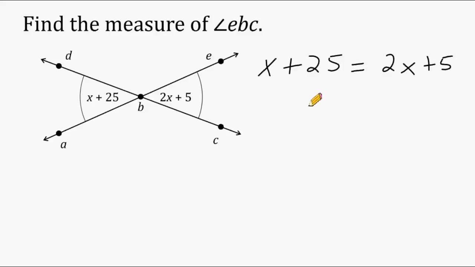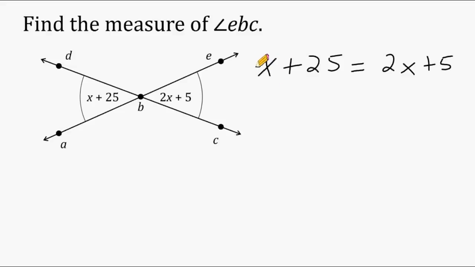Notice we have a variable X on both sides of our equation. So what we have to do is get the X on one side of our equal sign so we can isolate that variable and figure out what it is equal to. You can actually get the X over on any side that you want to. I tend to move the variable X on whichever side of the equal sign would make it easier to solve. In this case, I'm going to take this X and move it over on this side. If you ever have a variable out here by itself with nothing in front of it, you have to consider this a positive X. And the opposite of that would be a negative X. If there's no coefficient in the front of that variable, there really is a number 1 in the front of that variable. So we're going to take this negative 1X and move it to the other side of our equal sign and combine it with the positive 2X.